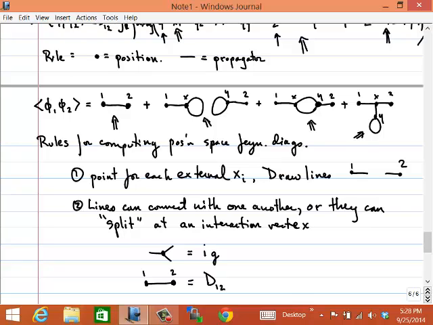You should think of this as a physical process. The trivalent vertex is a place where 1 particle comes in and 2 particles go out. Or 3 particles come in and meet at a point. It's a phi cubed theory, so it's natural for 3 particles to come and meet. In a phi fourth theory, you would have a quartic vertex where 4 particles could come and meet at a point, and so on and so forth.